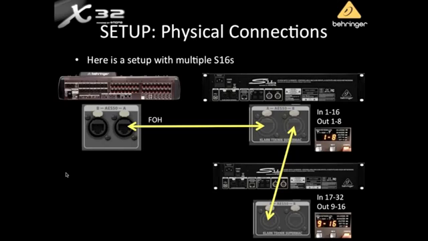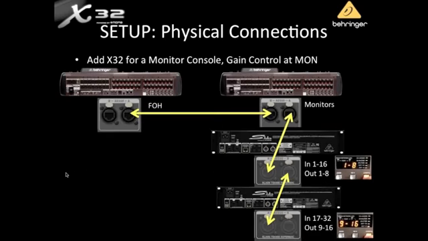And as Joe mentioned, not only does that carry your 32 ins and 16 outs, it also carries your alternate single as well. The next step up from here, I would say, would probably be adding another X32 console, maybe for a monitor console application or maybe for broadcast applications. So let's take a look at that. So now, really, all we've done in this scenario is we've added a Cat5 cable out of the B port of our monitor console, and we've sent that signal to front of house.